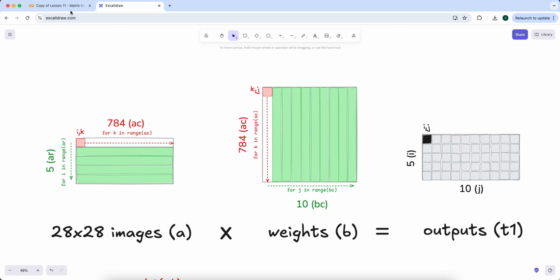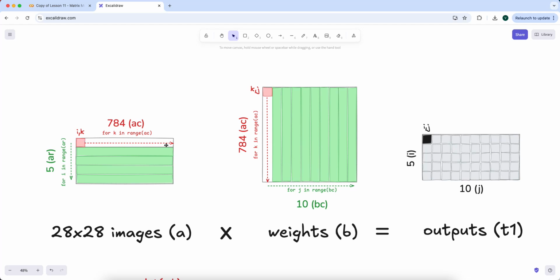So in the first iteration of this loop, we're on the first row, or first image. In the first iteration of this loop, we're on the first column. And then we go through all 784 elements. What do we do? We multiply them together, and then we add them up. We multiply them together, add them up. So we take the dot product, and the final result is the first element in our output.